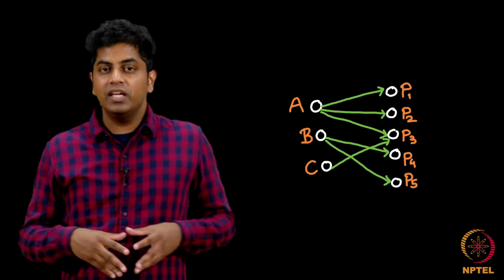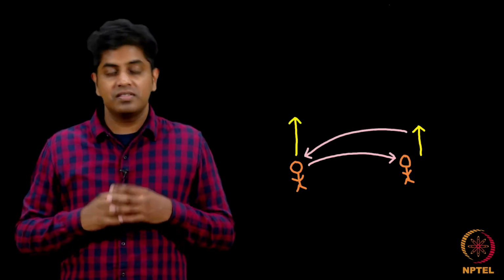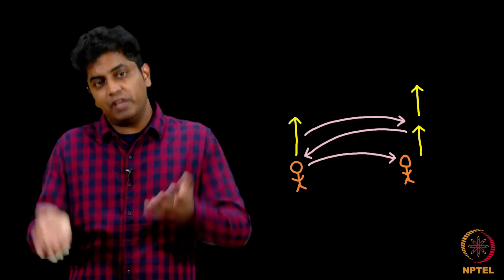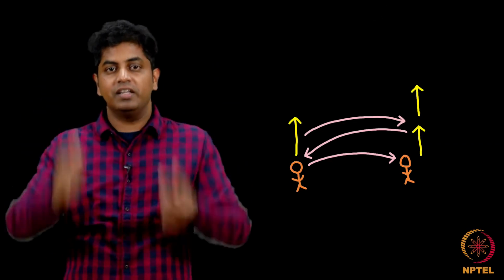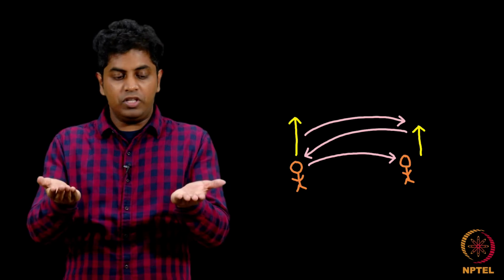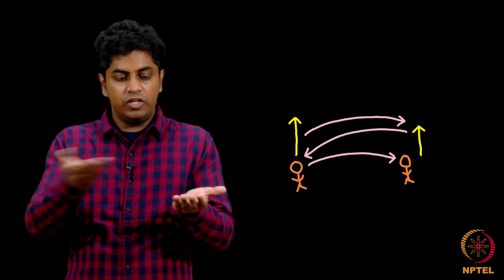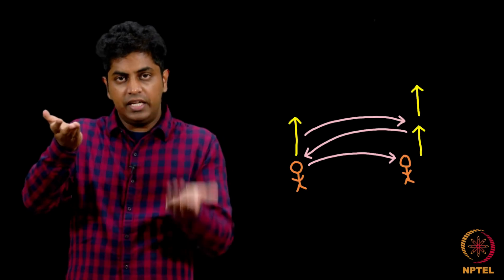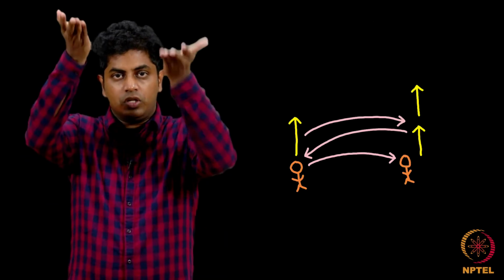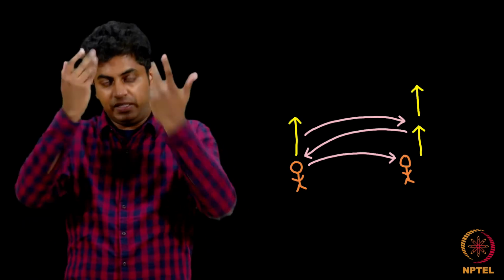So, it sounds very weird, you see. I am famous, and if I say you are famous, you become famous. You become famous and you say I am famous and I become famous, and I am famous and I say you are famous, you become famous, and this sort of goes on. I have been using this animation from the beginning of this chapter, right. Because you are pointing to this person, he gets your reputation, and you get his reputation, so on and so on, you climb up like this, correct.